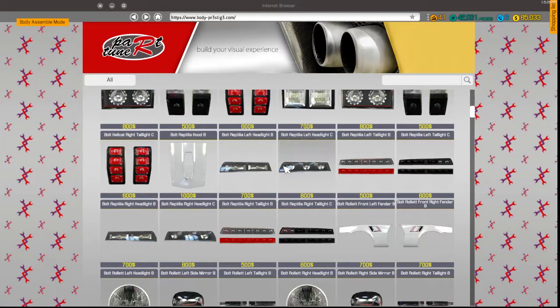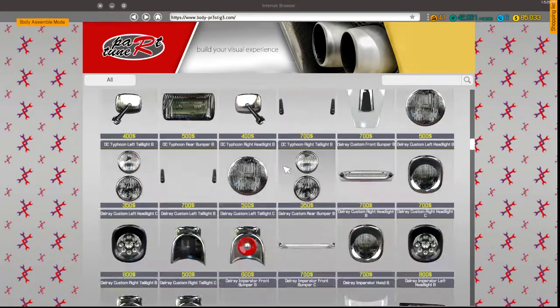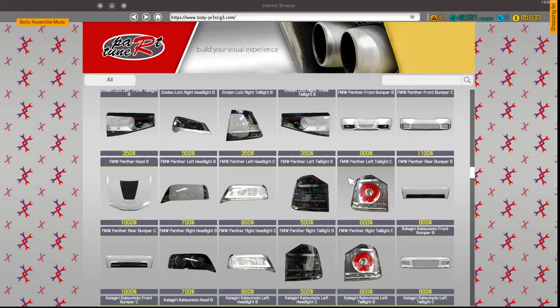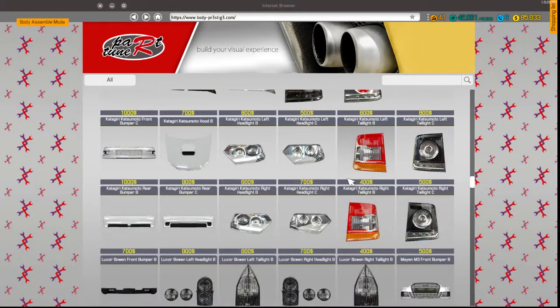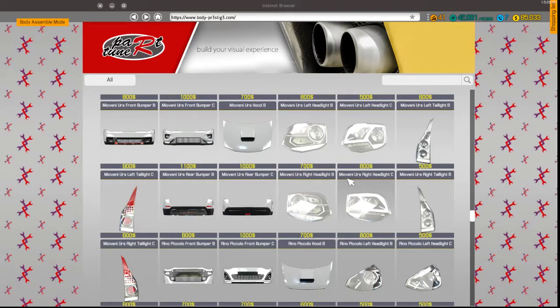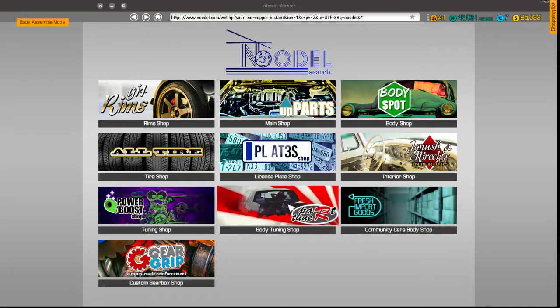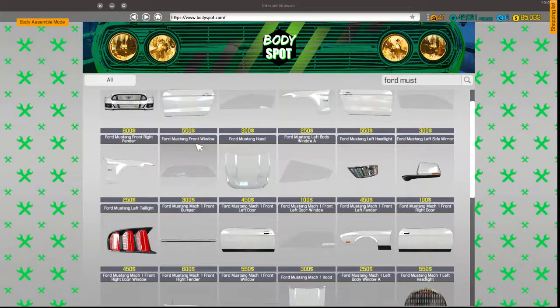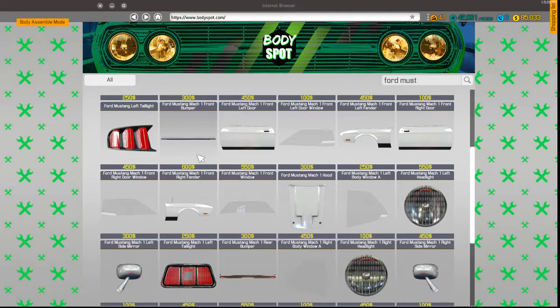I think this would be in here yet. Seems like they never update this part. There's a BMW. It's just all the original cars that were in the game. Ford Mustang. I just need to find all the Mach 1 stuff.